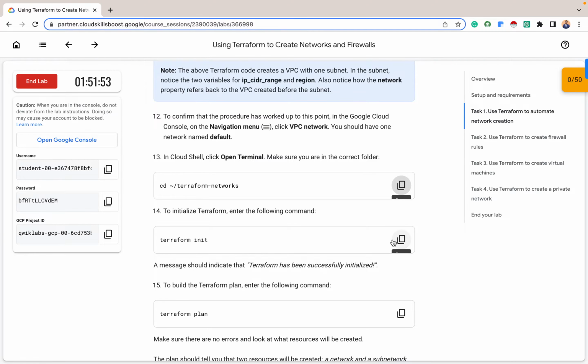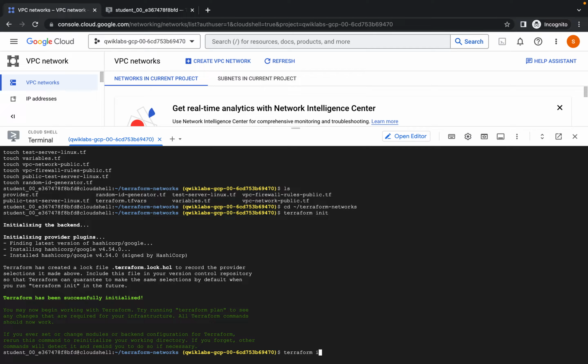So the next thing I want to do after that is to initialize Terraform. So let's initialize Terraform with terraform init. When you initialize Terraform, see it loading and it will tell us that Terraform has been initialized. The next thing we can do is terraform plan. When you run terraform plan, it will show us the order in which our services will get created.